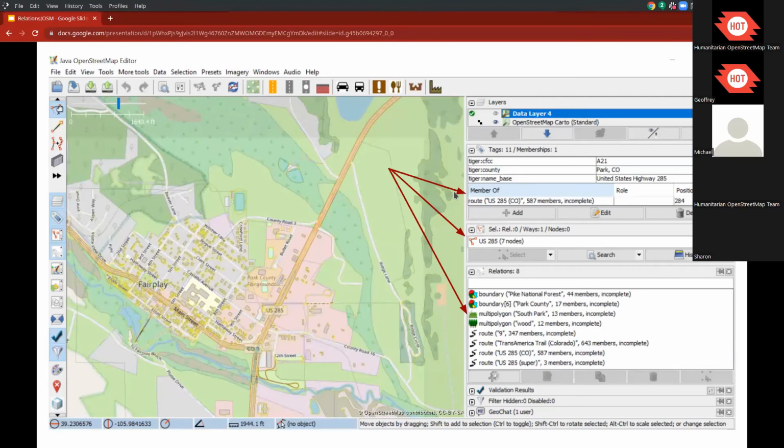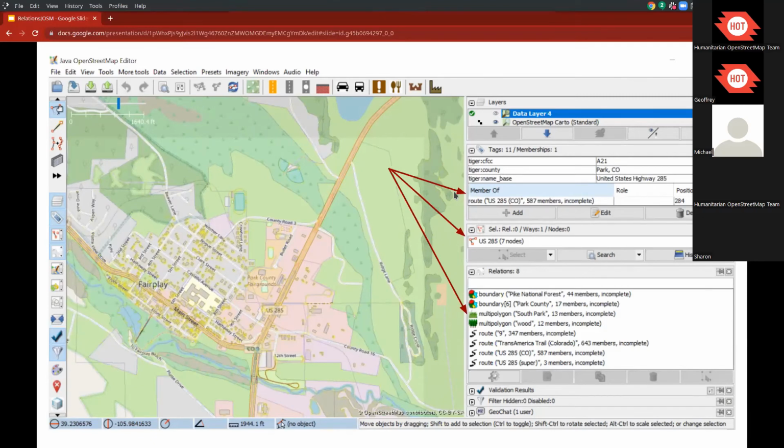When we are mapping boundaries, we normally use relations, because it can be like a boundary of a state or a country, but inside there is a region, and there is maybe a district, and maybe there is a county inside. So to show that all these sub-elements are related to that particular country, they have to be mapped as relations. The other thing we normally use relations for is land use. Like when adding a forest or a national park, you find yourself using relations.